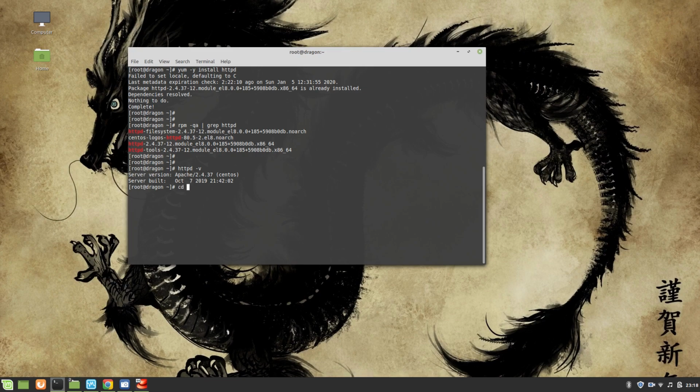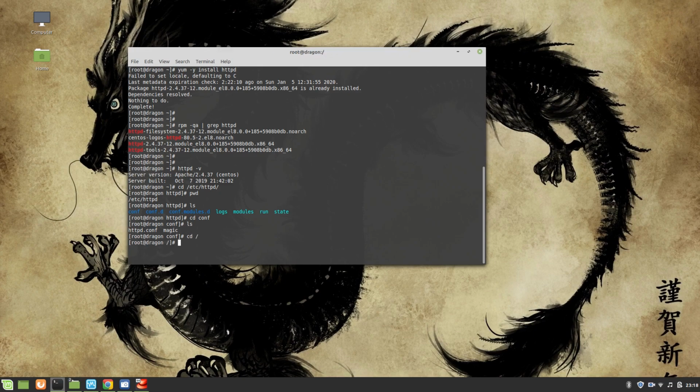If we go to /etc/httpd, this is the root directory of Apache, and here we can find all the configuration files. The main configuration file resides in the conf directory, and it's called httpd.conf. Please note that this is again CentOS. Your distribution may vary and those configuration files may not be present in this directory.